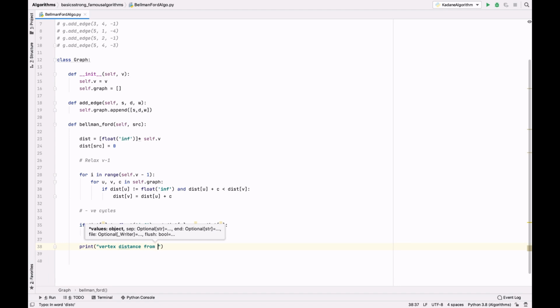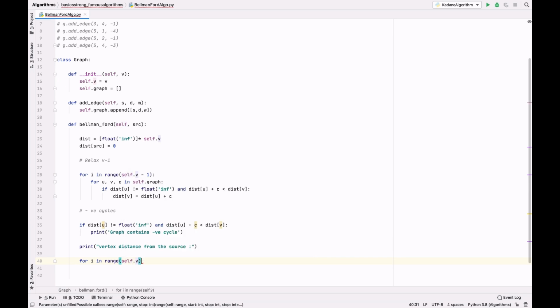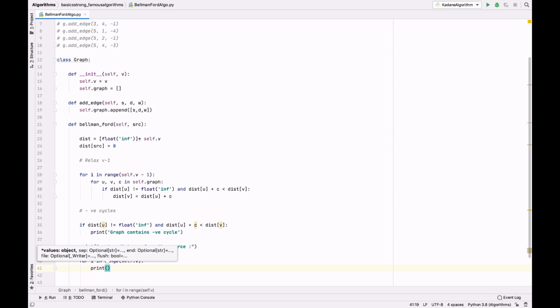Distance from source, and now followed by the result, for i in range self.V, print i, the vertex and its distance from the source, dist[i].